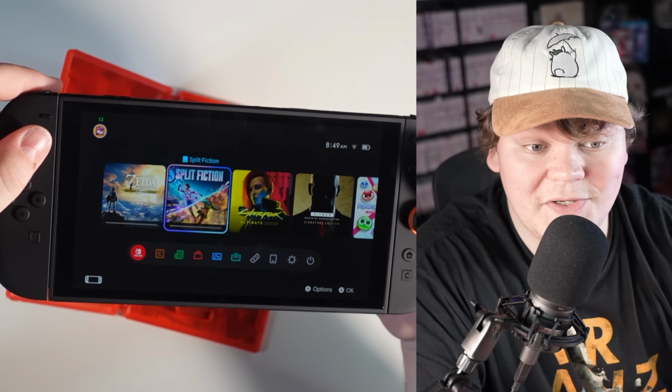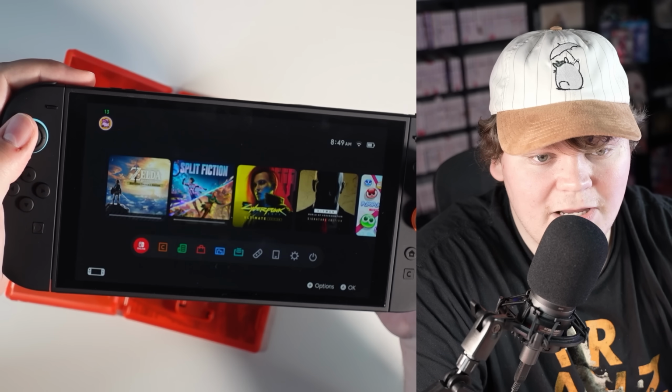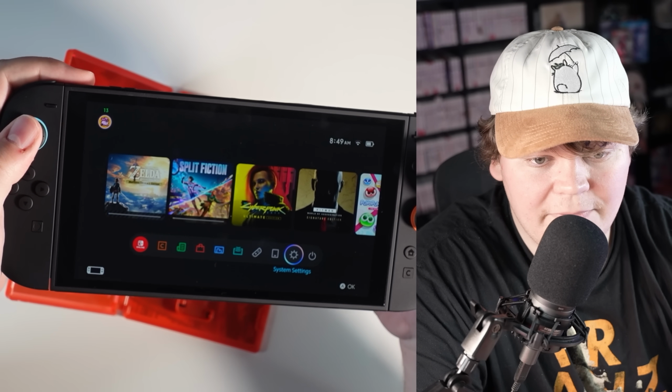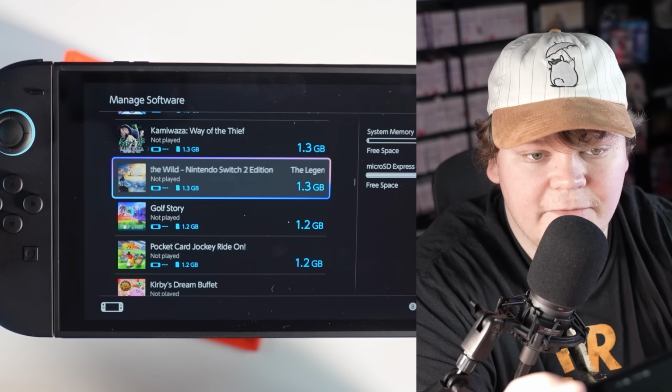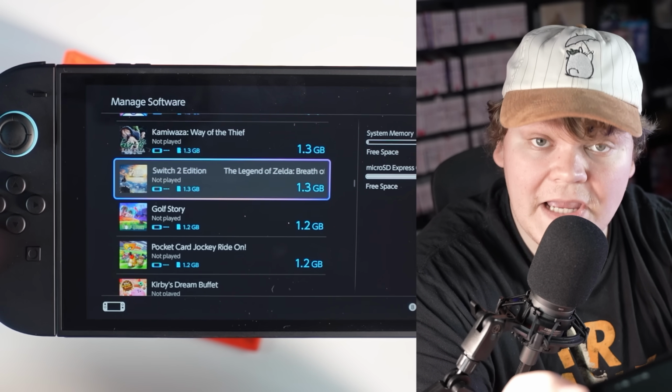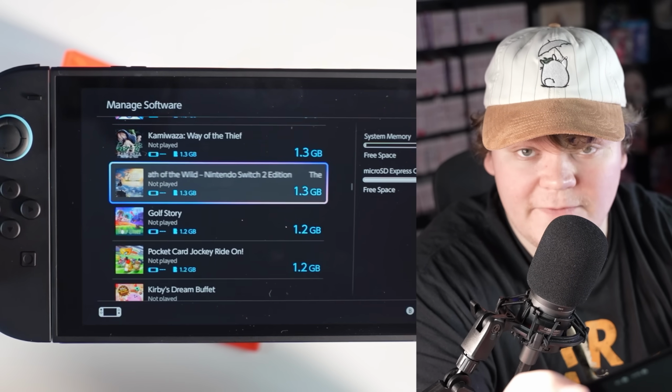Let's see, how big is this download? It says it's going to take like 20 minutes, although that time is dropping rapidly. Let's go to the settings and see exactly how big this is. Okay, it looks like for the Switch 2 Edition upgrade, it is a 1.3 gig download for that content, or for the enhancements for that version, I should say.